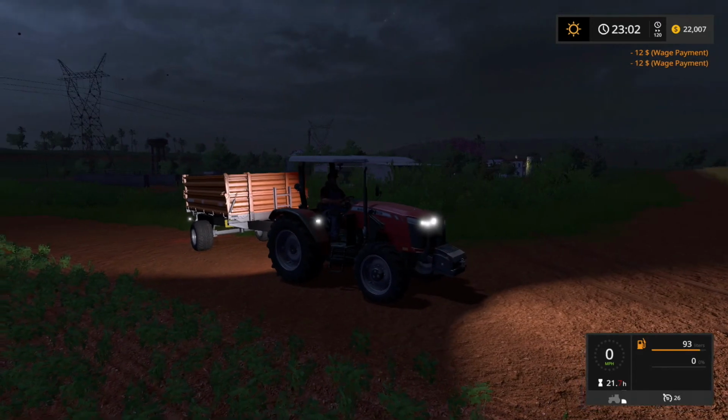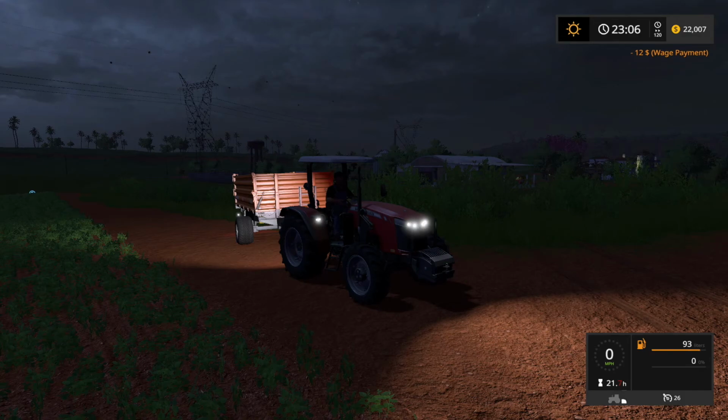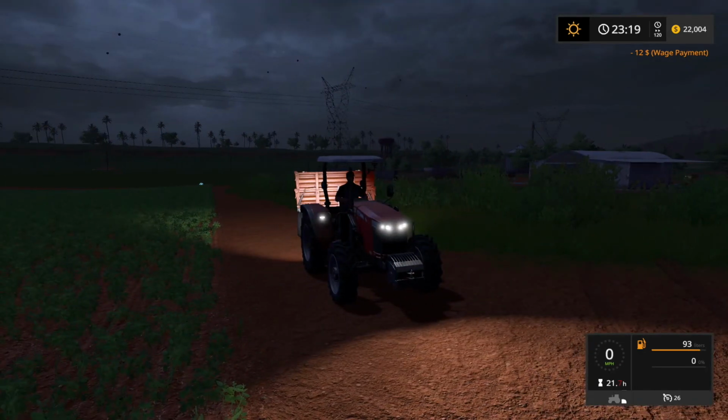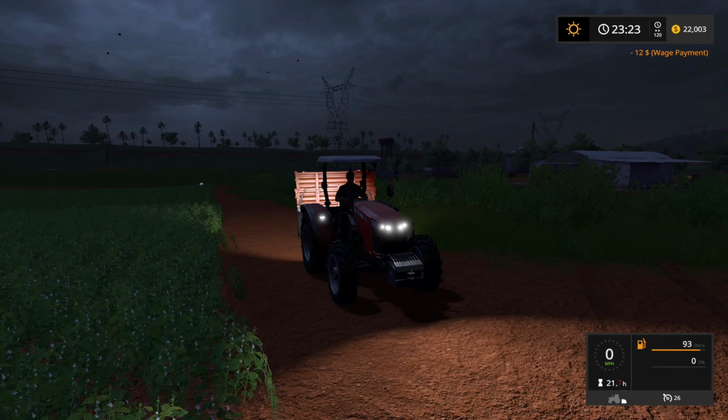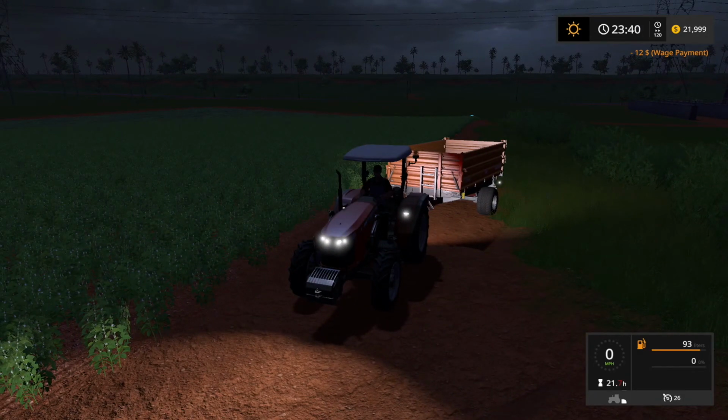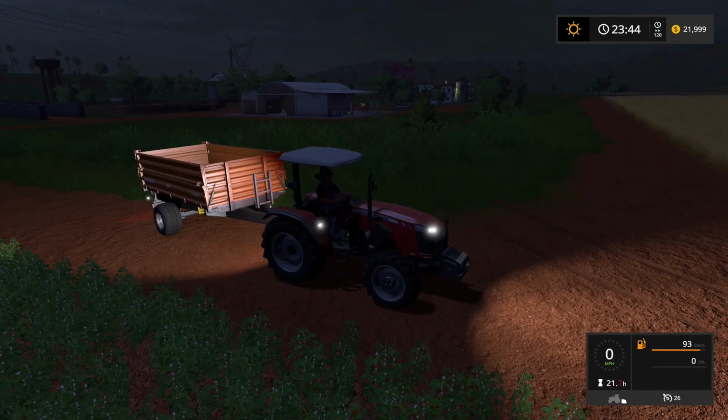Well, thank you guys so much for watching here on Farming Simulator 17. This is episode 3. We're getting some stuff done. We're getting some fields harvested. We got $22,000. That's going to drop down a little bit because we're paying this guy to harvest this field. We got our tipper here ready to bring our load to either the storage containers or to sell.